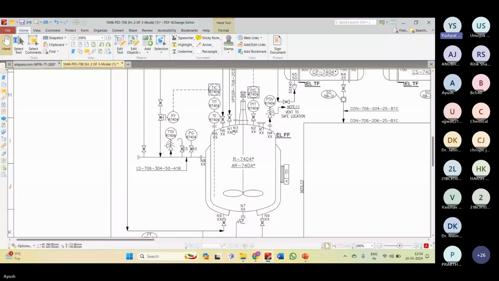On the reactor, you can find on the left side a TE, that is temperature element 7404, for the reactor. Then TIT is a transmitter, and TIC is a controller which is controlling the XV, that is for the steam. So like that you can understand the process. This is the basic of the P&ID. I tried to explain everything in 1.5 hours. I hope you will now be familiar with the P&ID, and if you review a few P&IDs, you will be able to understand the process also and develop your understanding about the P&ID. This is what I tried to explain through this presentation.